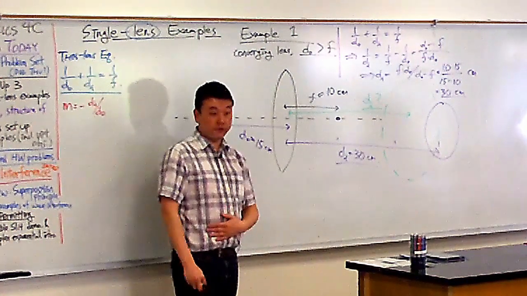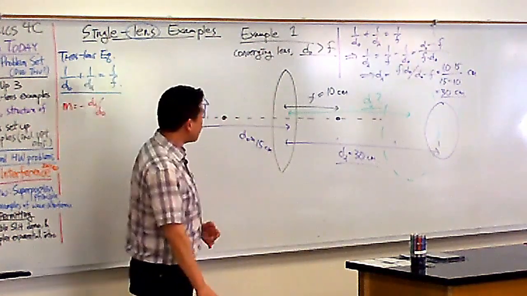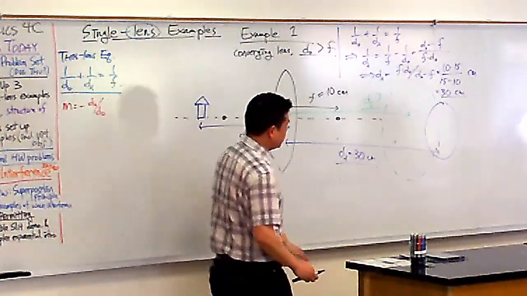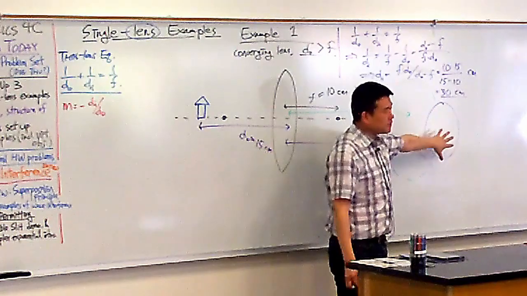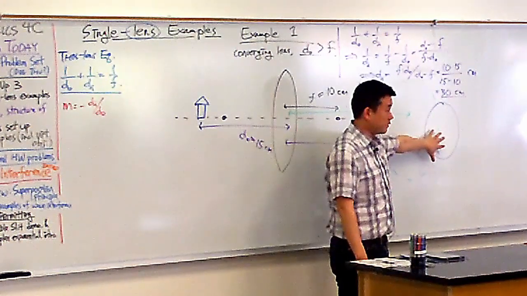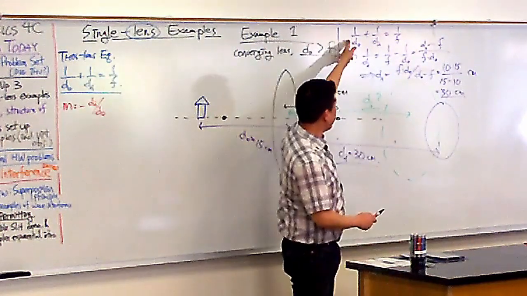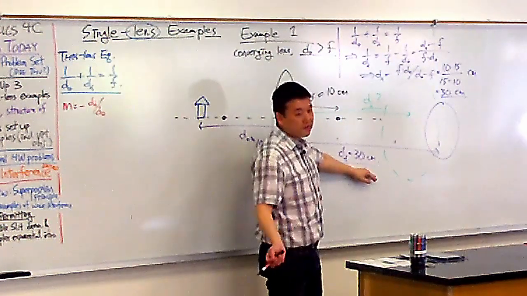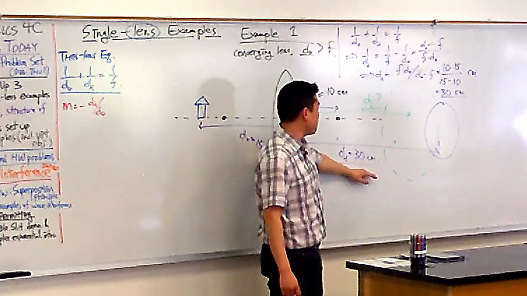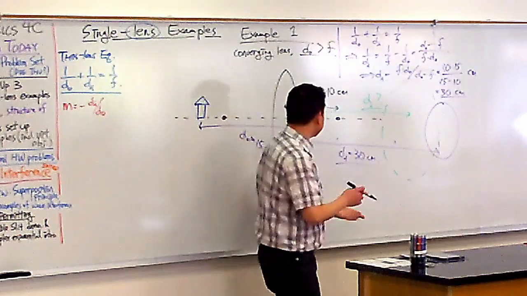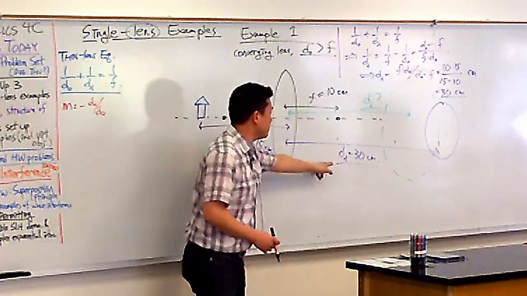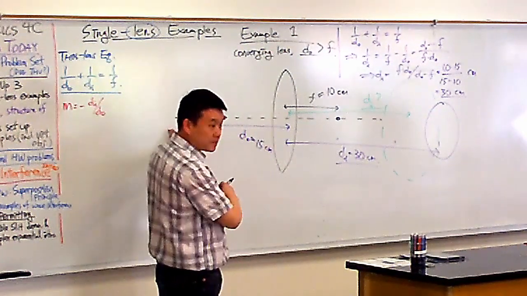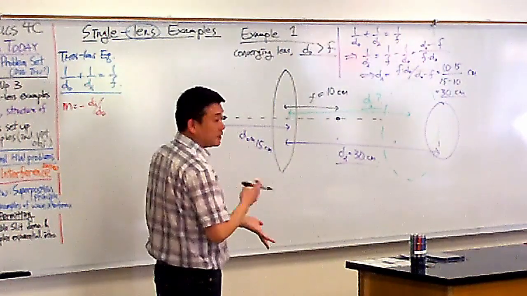I'm actually going to go into ray tracing. Because if you're trying to, based on this thin lens equation, figure out all the details about this image, there are some things that you are not going to be able to figure out. So the thin lens equation gives you the distance. That's what it gives. But everything else really only comes from drawing the diagram. So even though I know where the image will be, kind of, I'm going to do my ray tracing to locate the image still.